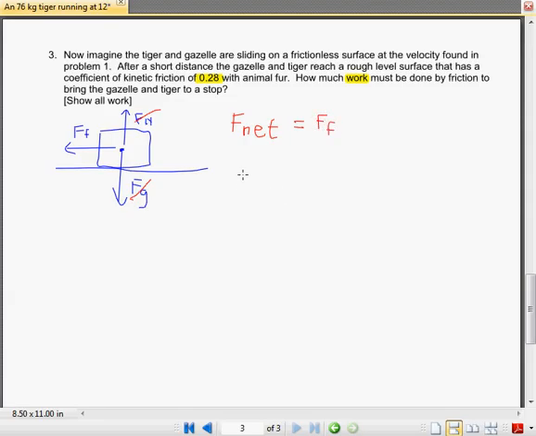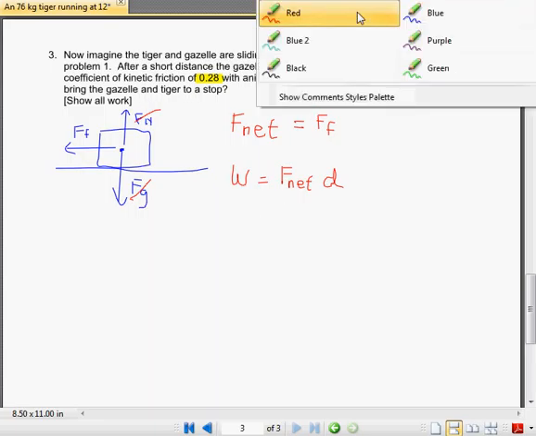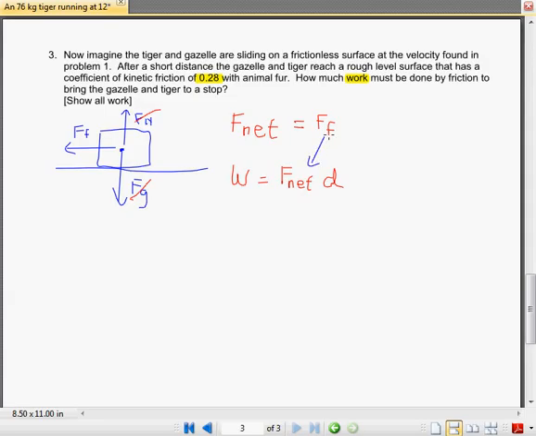Okay? And we should also know that work equals F_net times d, or F times d, however you want to call it. So you might say, oh my goodness, all I have to do is calculate F_f. This F_f is going to substitute into there. Whatever I got here is going to go here. And that's a good place to start. So the first thing you might want to say is F_f equals mu F_n. This is from your reference table. And now I'm just going to take this value right here and substitute it here. So mu F_n times d equals W.